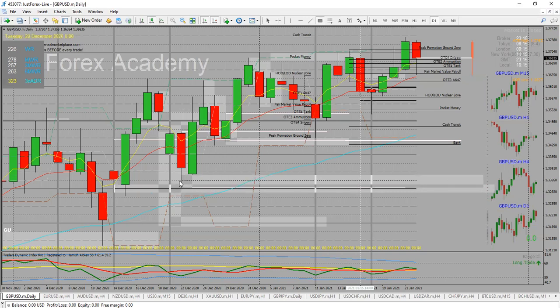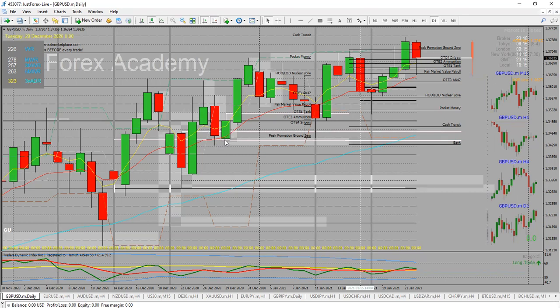Then where's the third candle? This is the one. Then where's the flip zone? Here it was the flip zone. Where did they use the flip zone? On this swing that made the market go higher. Then we have another swing, the third swing, which is this one, two, three.